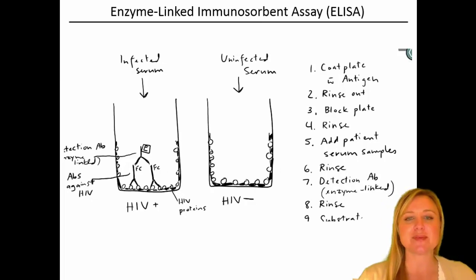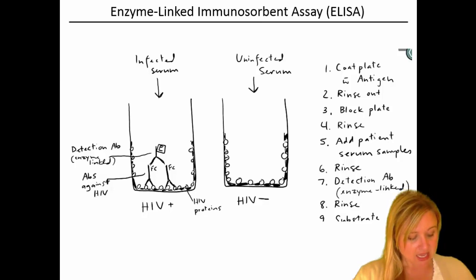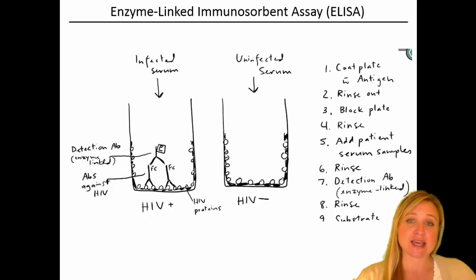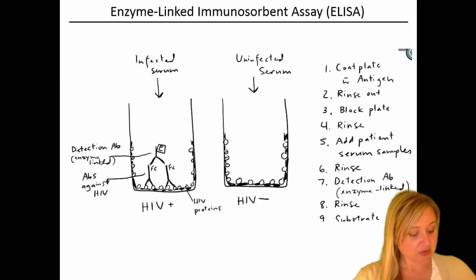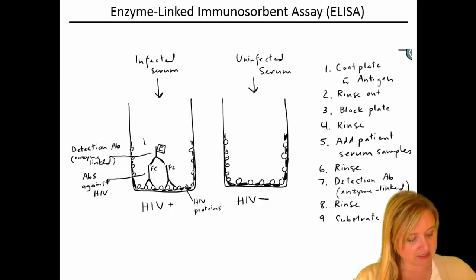Well, what is a substrate? A substrate is simply the molecule on which an enzyme acts. Enzymes act on reactants. They help to accelerate reactions. And whatever that enzyme specifically binds to is called the substrate of that enzyme. In this case, the substrate that we're going to add in, if it gets cleaved, actually changes color. So if the enzyme is present, it's going to cleave the substrate and we're going to see color. So when we add in the substrate, we're going to add it into both wells.